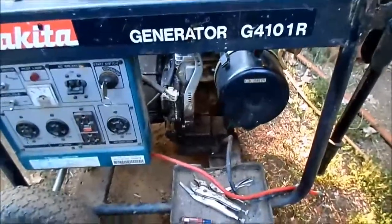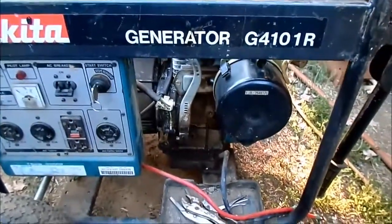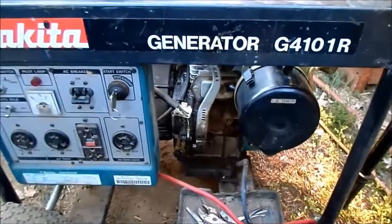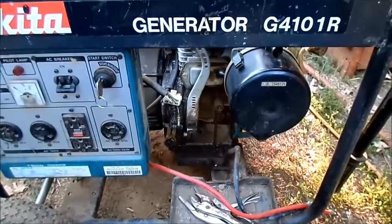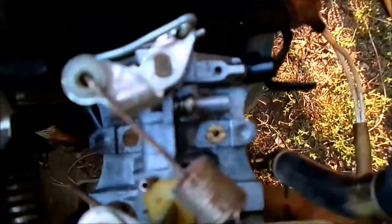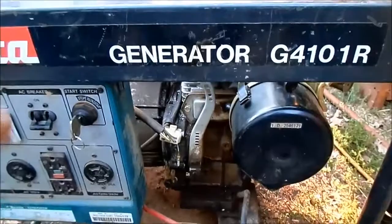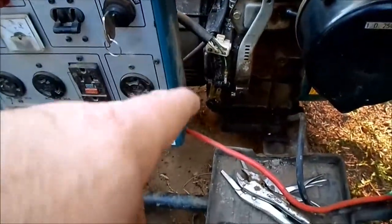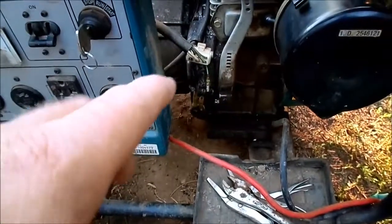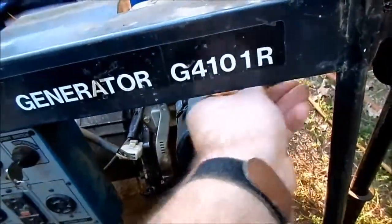Back to this, I can finally report some good progress on it. Not 100% sure where I left off because it has been a while. I had to wait for that pilot jet to arrive from Parts Tree. It arrived today, and there it is. And thanks to that, and of course the governor work, and disconnecting that low oil sensor, it's running great now. So should still be some fuel in the carb.